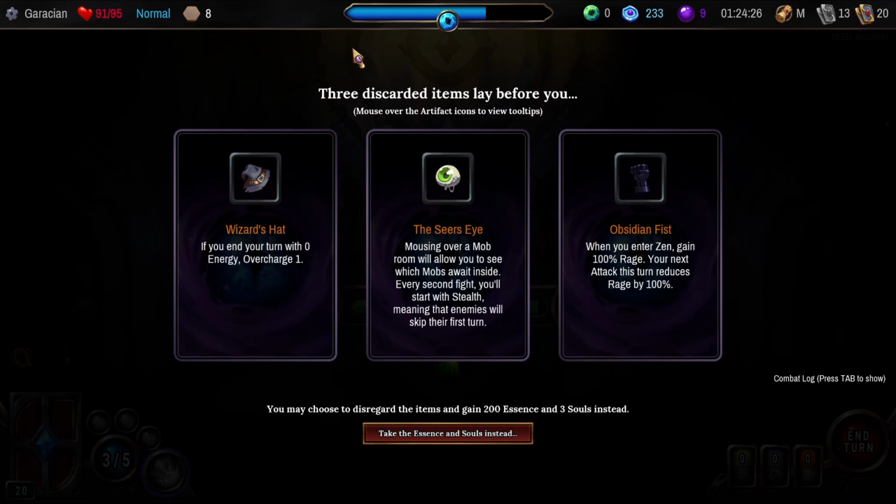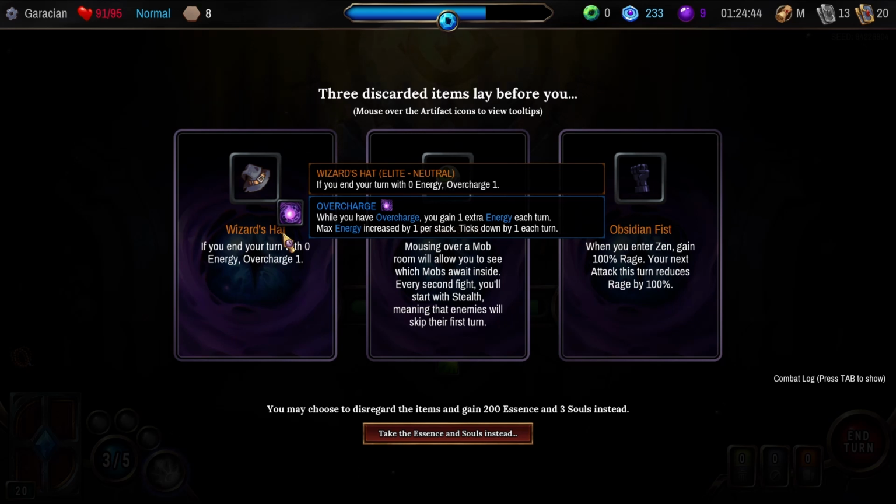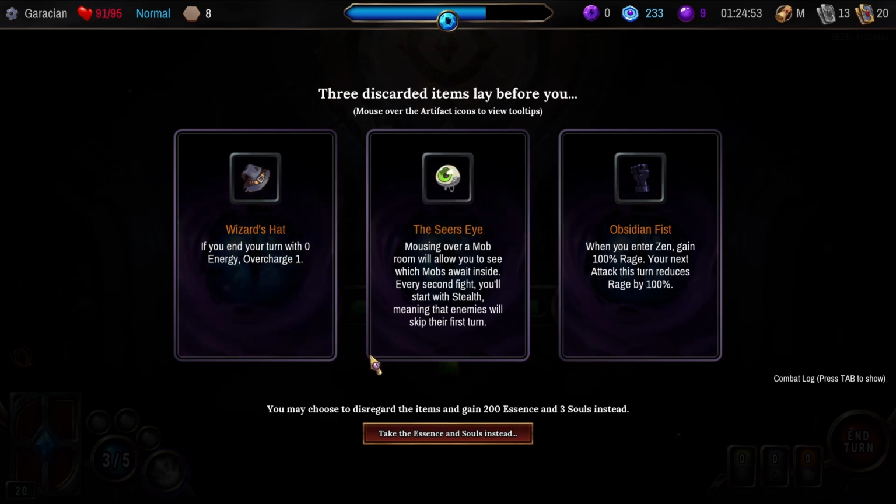Three discarded items lay before you. Mouse over the artifact icons for tooltips. If you end your turn with 0 energy, overcharge 1. That gives you 1 extra energy and 1 max energy for the next turn, and then every turn that ticks down. This is a mechanic the Tempest uses. Like I was mentioning in my episode 0, the Tempest, I got up to like 10, 13, 16 max mana some turns. It was pretty wild. So that's not bad. I do tend to do that.